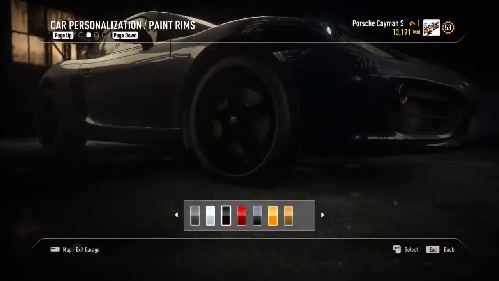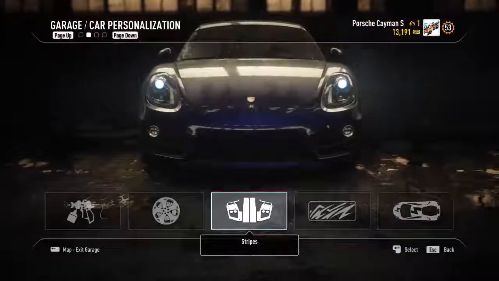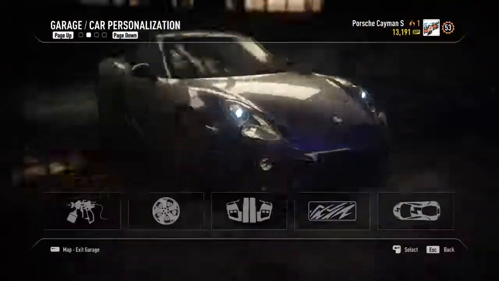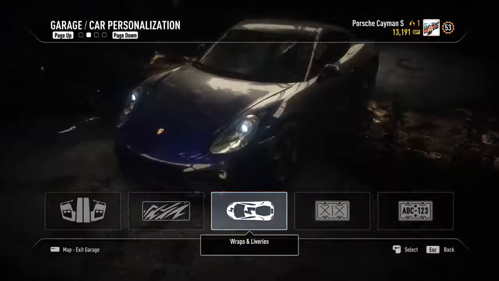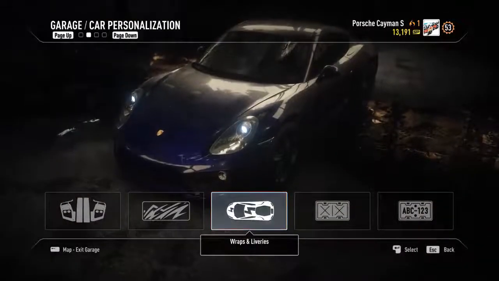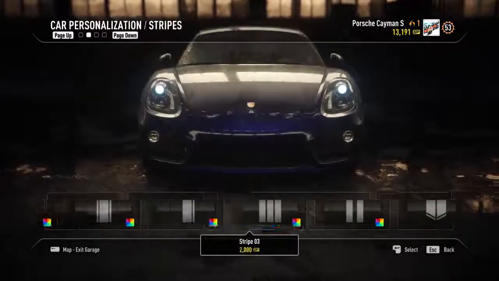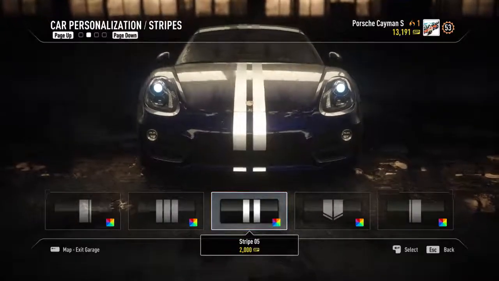Rim color is actually the standard painting of the rim. It's nothing special. Let's go to vinyls. There are three types of vinyls: stripes, decals, and wraps and liveries. This is my favorite, and I'm gonna explain why. Stripes are actually decent. It's okay. It's alright.